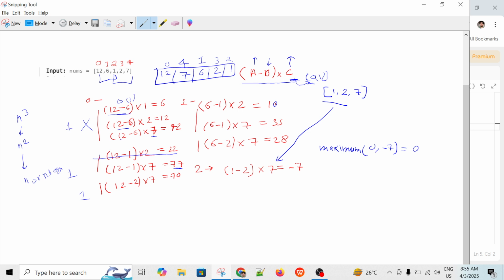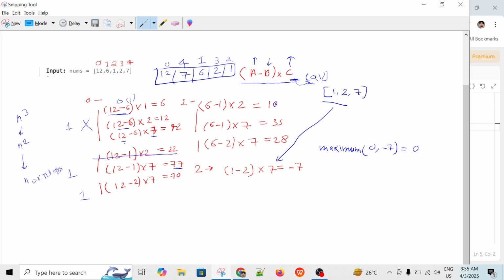Okay, we will try to find the differences. So can we not do something like this? Let me show you. We will have to somehow find the differences. These are the elements.